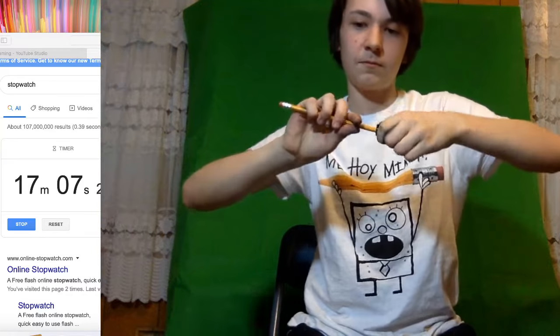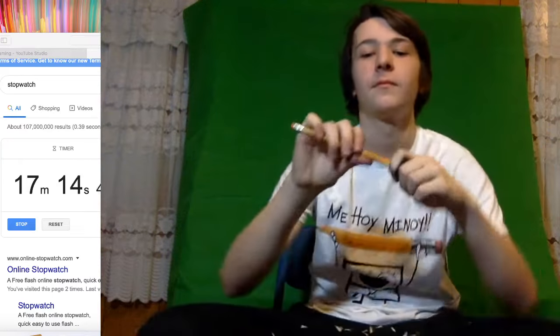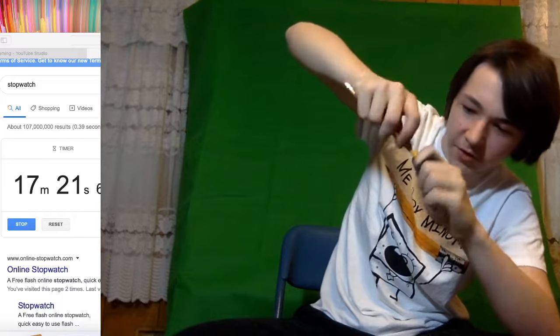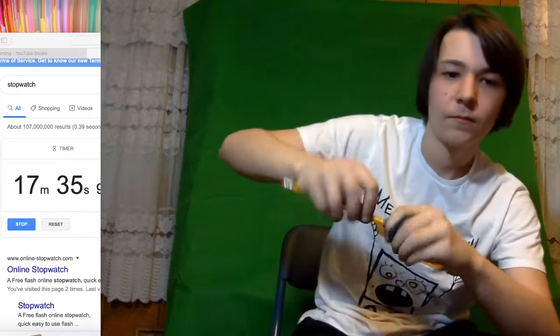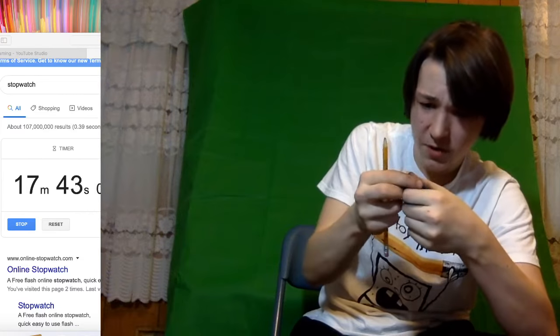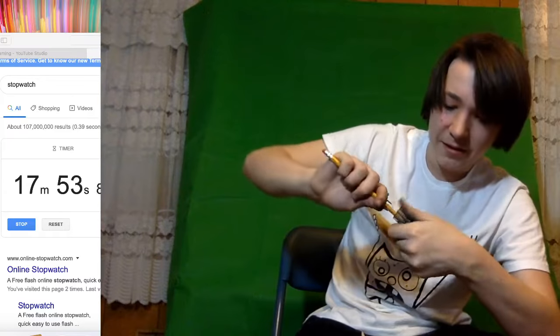Okay, we're gonna switch to the other sharpener. Woo! I never want to do this again in my entire life. Oh boy. No, there's lead stuck in it. No. This is why we have a lot of pencil sharpeners here. There we go.